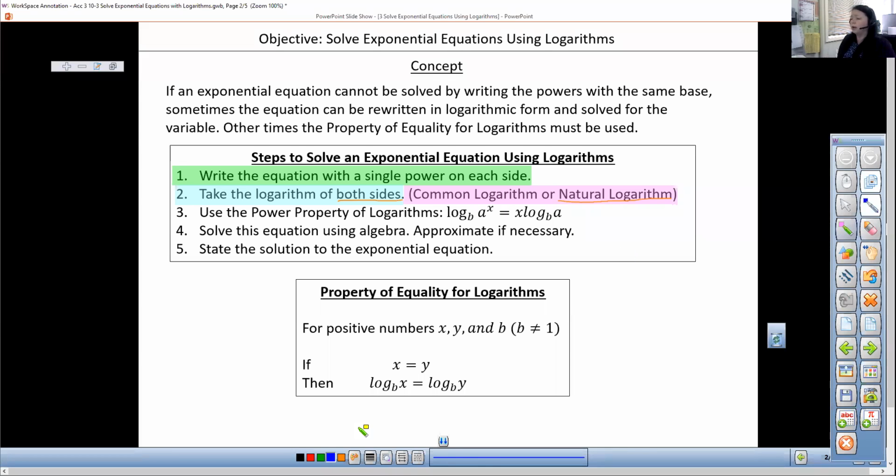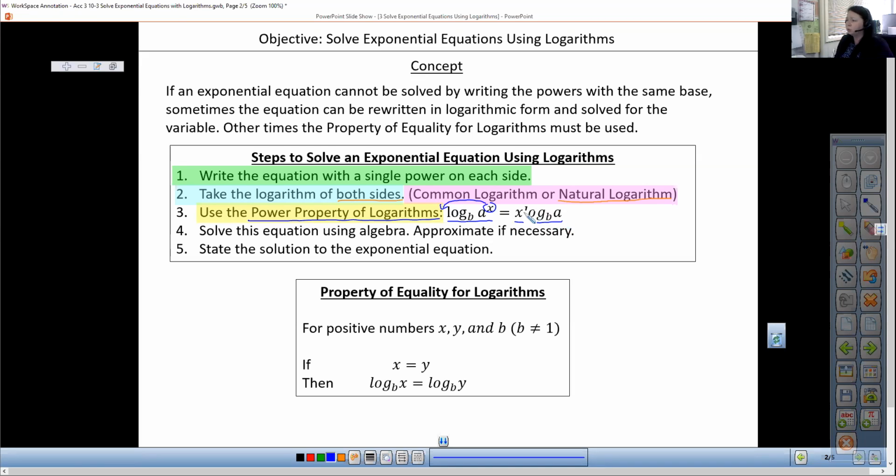Then we will use one of our properties of logarithms that was introduced in the first lesson, and that is the power property of logarithms, which says, so now we'll have this structure on both sides of our equation in many cases. And so if we have this structure, we will undo this structure by using this power property of logarithms that says we can take this exponent and pull it to the front as a multiplier, and it creates an equivalent expression, which means that it looks different but has the same numeric value. So we turn it into this.